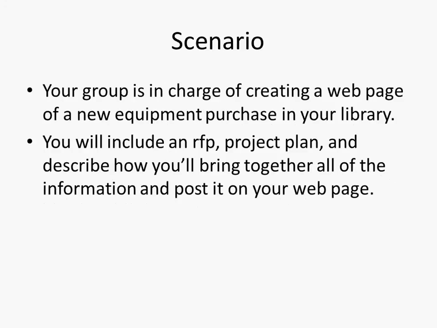So what is the scenario? Why are you doing this? What is the purpose of this? Okay, so basically your group is in charge of creating a web page of a new equipment purchase in your library. Okay, you're going to include a request for proposal, an RFP. You're going to include the project plan, and you're also going to describe how you'll bring together all of the information and post it on your web page.